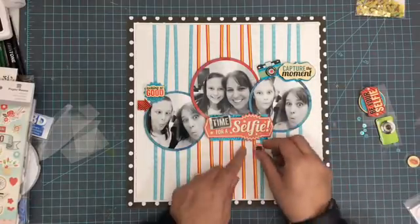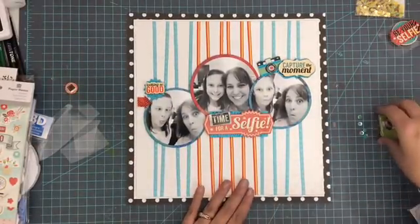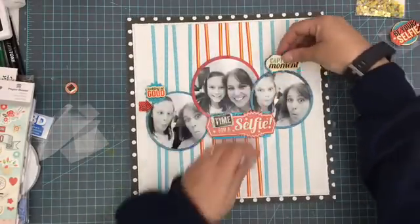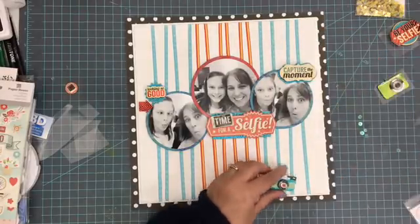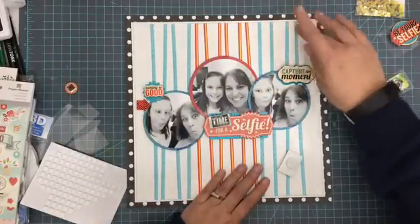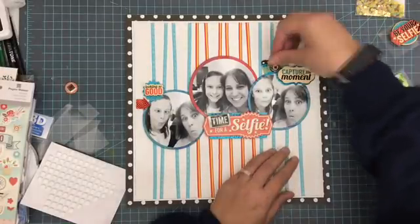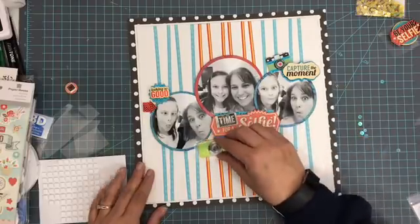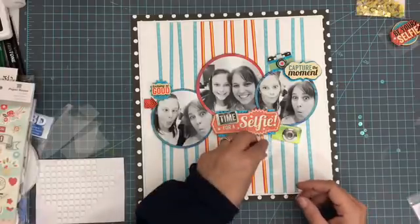And I'm going to really keep things pretty simple, a pretty graphic style layout, because I've got the black and white going that really pops. I've got these colors and stripes going that really pop, and I don't want the whole thing to just drown. So yes, I'm going to use these stickers. They're going to make my title, they're going to make my subtitle, and I've got the 3 pictures on there, and then it's going to be very basic from there because there's just a lot happening already. I think once you do a striped background like that, you really have to be careful not to go too crazy because you don't want to lose your pictures in the whole thing. And right now they're framed really well.